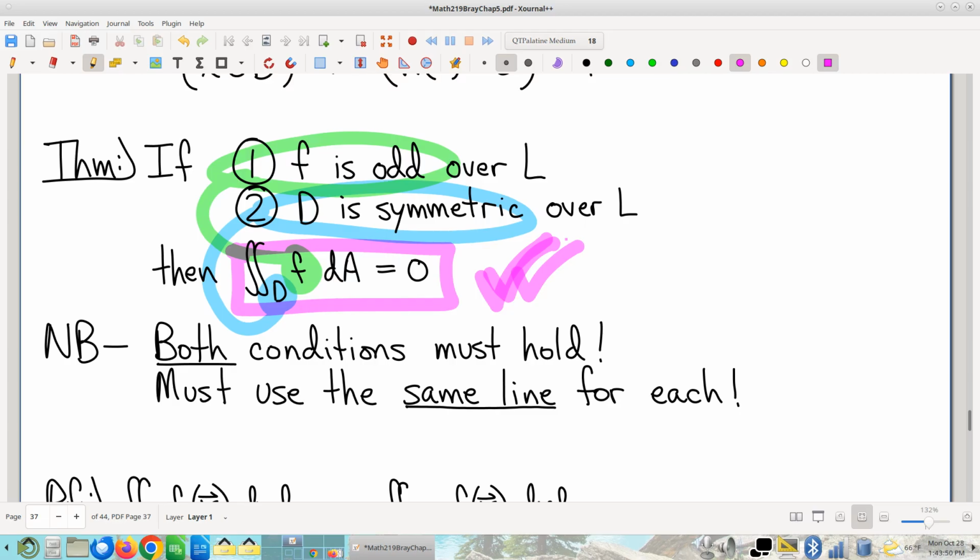Okay, now a couple of warnings. You do have to be careful about this. You do need both of these conditions. This is really, really important. Very often, I see this so often, and it's tragic every time I see this. Students will see a symmetric domain for their integral and just think, oh, symmetry theorem doesn't work. You've got to have both conditions. The integrand has to be odd also, yeah.